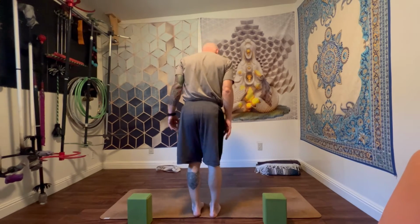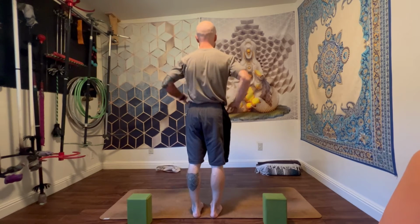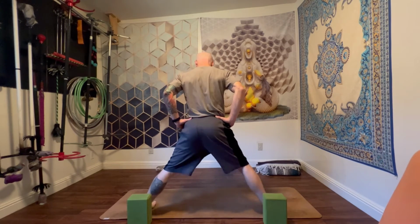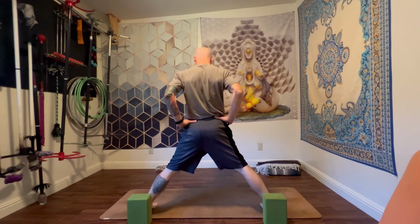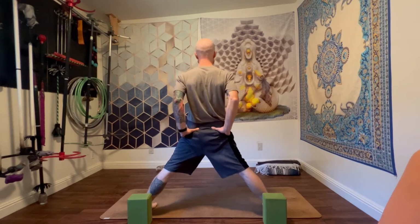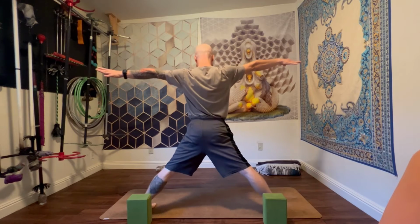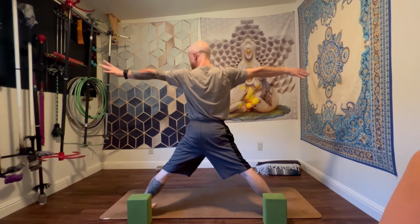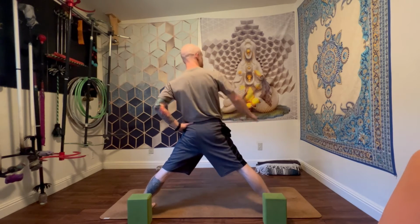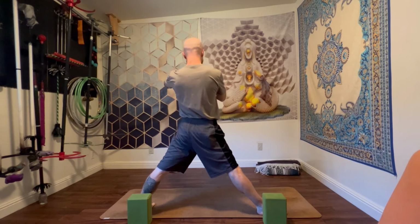So, align the heels at the back edge of the mat, and we're going to come into this the same way we came into triangle pose. So with the hands on the hips, bend the knees, step the feet apart, out to the hand over foot pose. Take a moment here, just pressing down the feet, straightening the legs, making sure that the feet are aligned underneath the hands. And then press down that left foot, especially the outer edge and the heel of the left foot as you turn the right leg out, as you did for triangle pose.